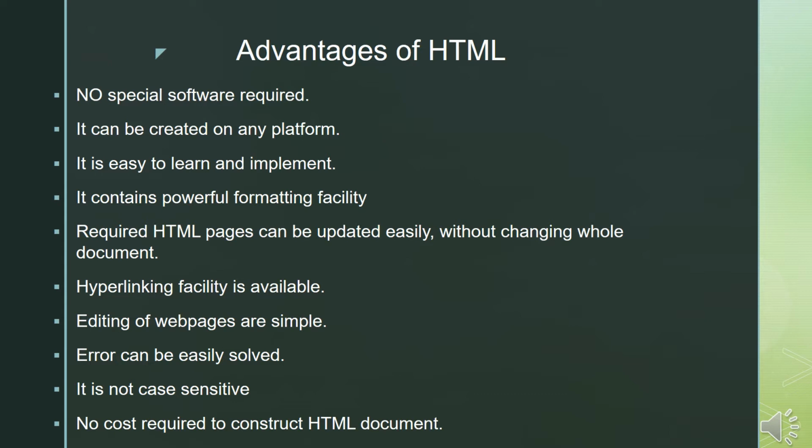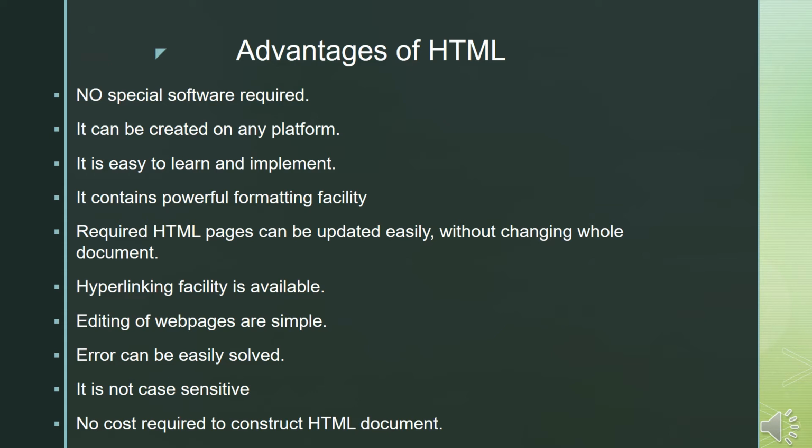It contains powerful formatting facility. Now, what is this powerful formatting facility? As we have learned in the features, you can put any type of data on the web page. That can be your text, it can be your audio file, video file, image, etc. So even if you put your image or information in the form of text, you can make changes to the features of those texts. So it has a powerful formatting facility.